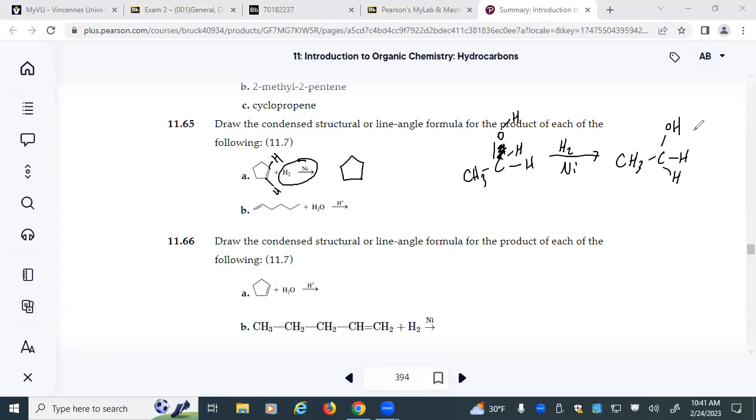So what was called a hydrogenation reaction in chapter 11 has been relabeled a reduction reaction in chapter 12. The reason we don't call this first one a reduction reaction has to do with our definition of reduction involving the presence of oxygen, and there's no oxygen in that first compound. But the mechanics of it are identical. That hydrogen basically lays over the double bond and creates two new bonds and gets rid of the double bond.